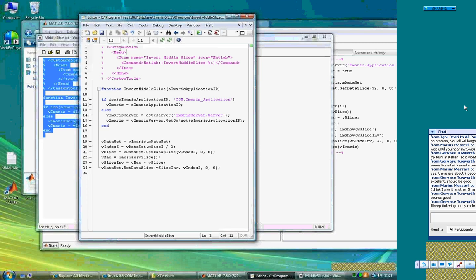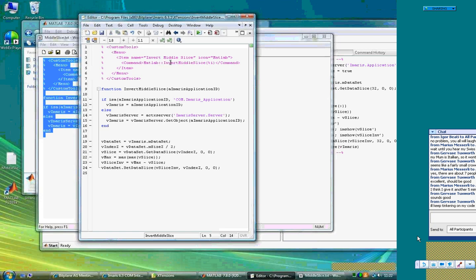Here we say that we want to add in the menu of Imaris an object, a menu entry called InvertSlice with a MATLAB icon, and when we select this menu, we want to start the invert middle slice function.